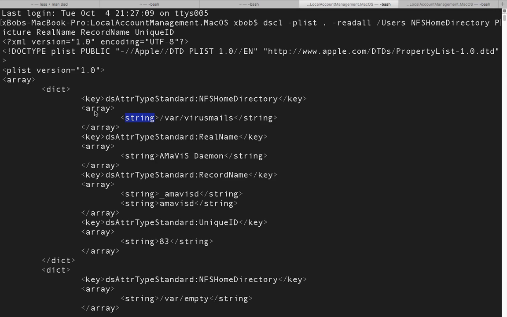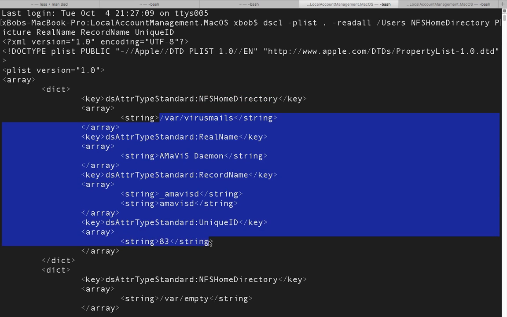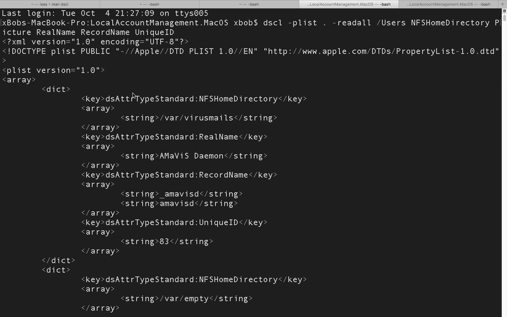But the problem here, you'll see, is all the values are in these array and string. So if I just did that, each of these keys would get loaded with all these values, and that's not the result I want. So we somehow need to figure out where in this loop we're at inside that ForEach-Object commandlet to associate the correct key with the correct value.